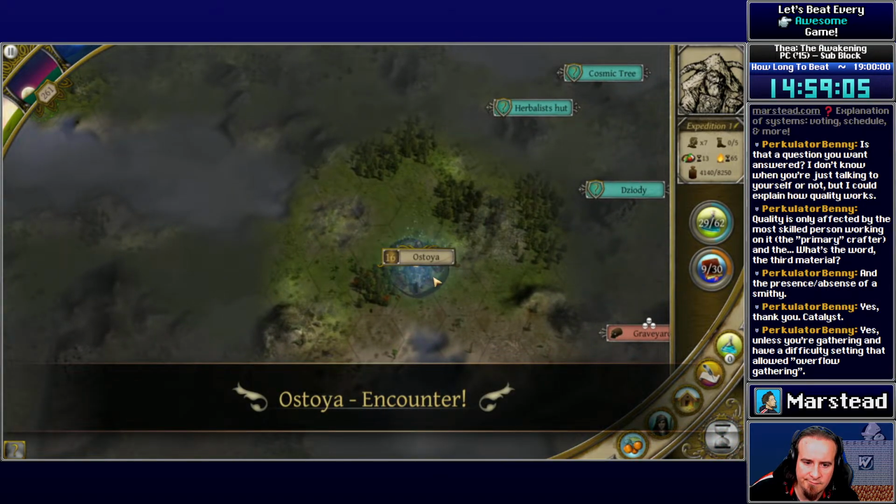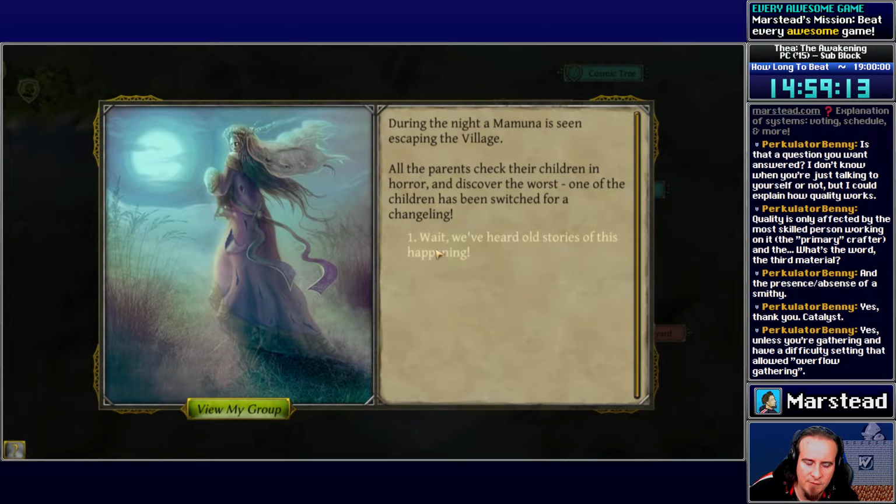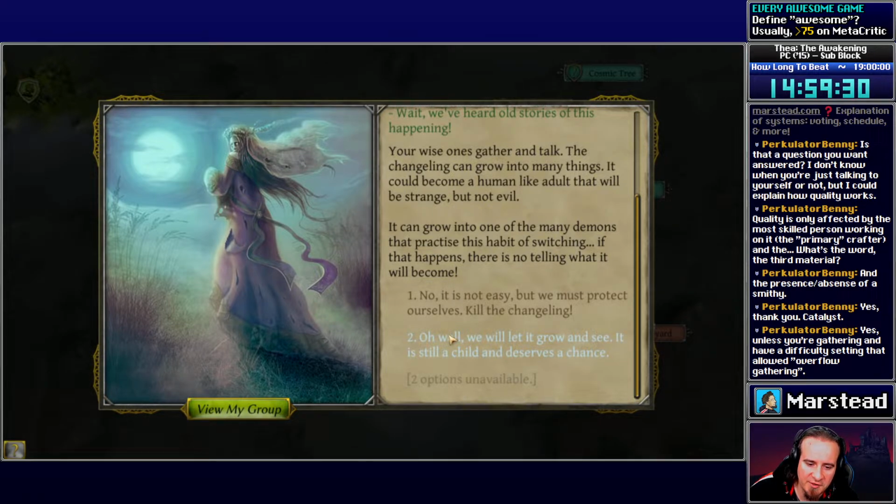During the night, a Mamuna is seen escaping the village. All the parents check their children in horror and discover the worst. One of the children has been switched for a changeling. Oh, man. Your wise ones gather and talk. The changeling can grow into many things. It could become a human-like adult that will be strange, but not evil. It can grow into one of the many demons that practice this habit of switching. If that happens, there is no telling what it will become. That's kind of cool. Am I get a changeling adult?